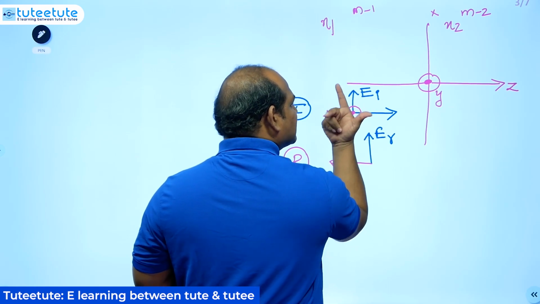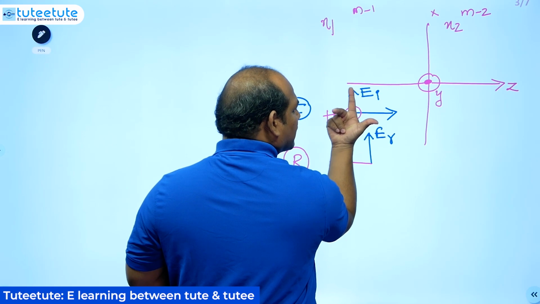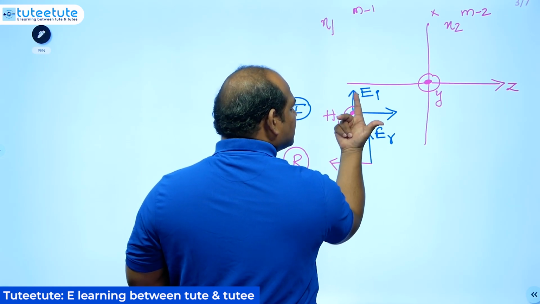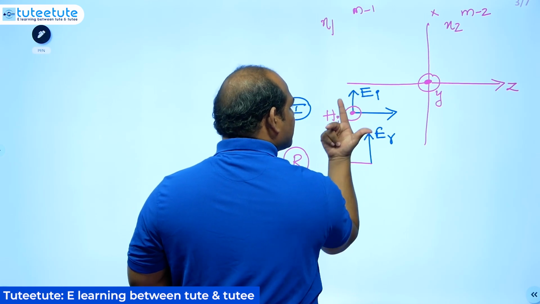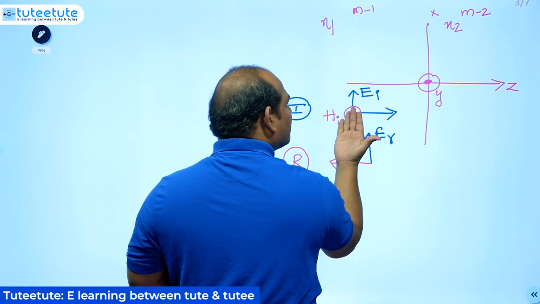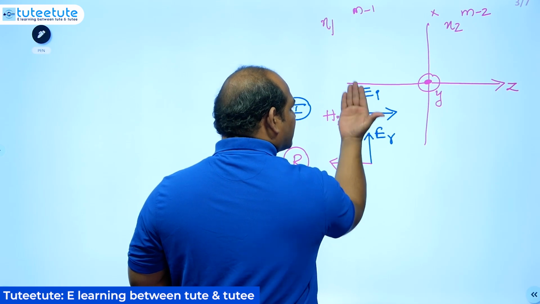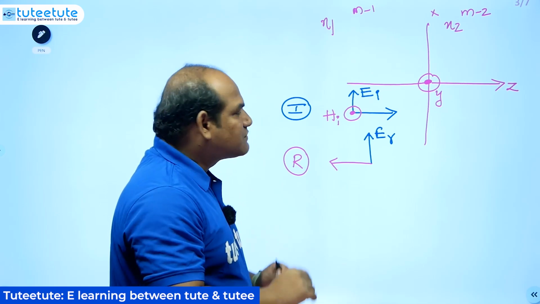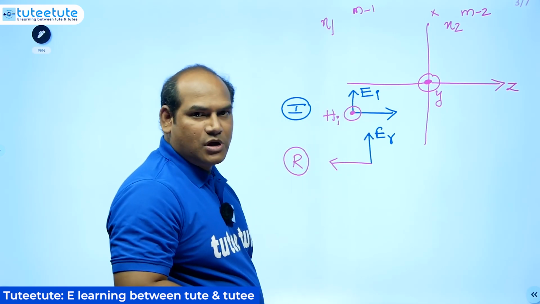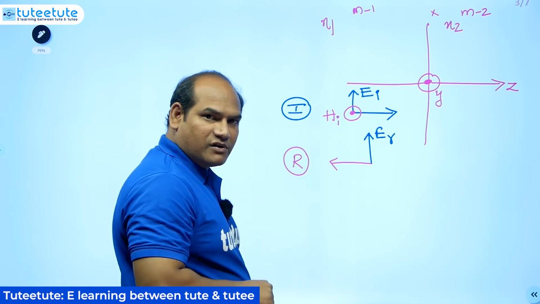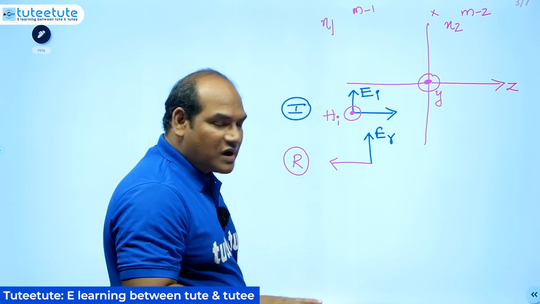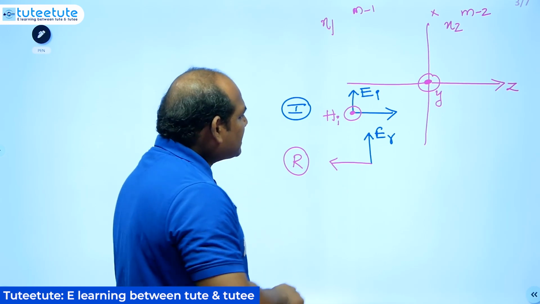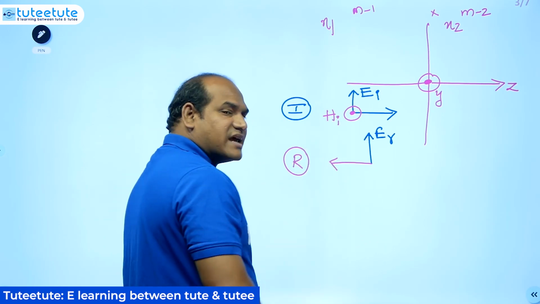Or we can use three fingers like this. Okay, the thumb is representing the direction of propagation, the forefinger is representing the electric field, and the middle finger is representing the magnetic field. Or we can say it like this: if you close from the electric field to the magnetic field, the thumb will represent the direction of propagation. Now this I have told for the incident wave. Now coming to the reflected wave, already two things are fixed. One is the direction of propagation is towards the negative z direction and the electric field is oriented in the x direction.